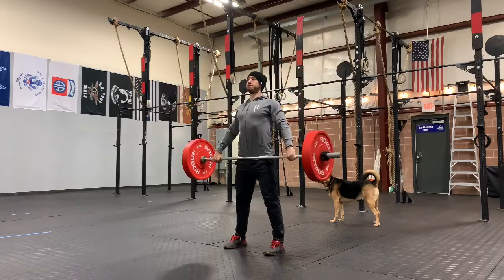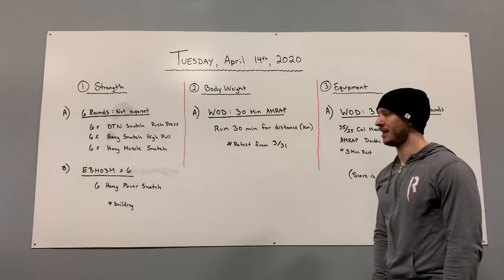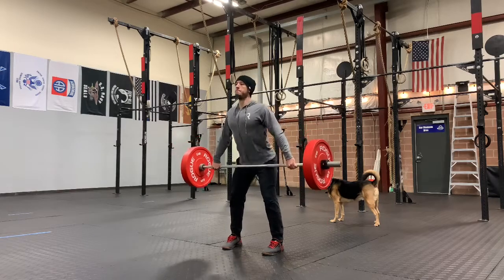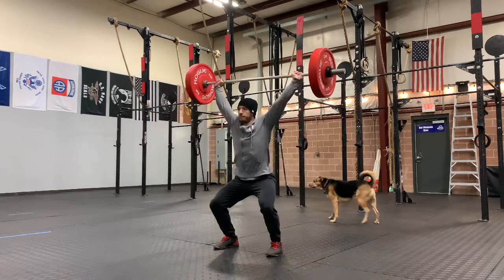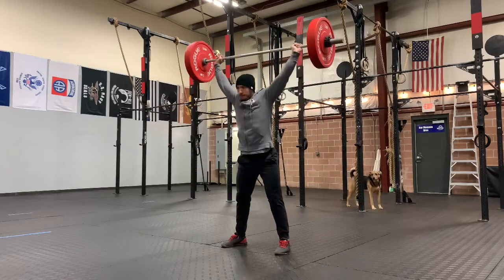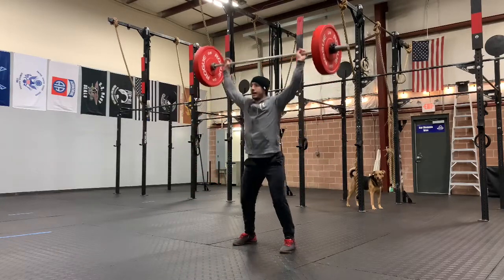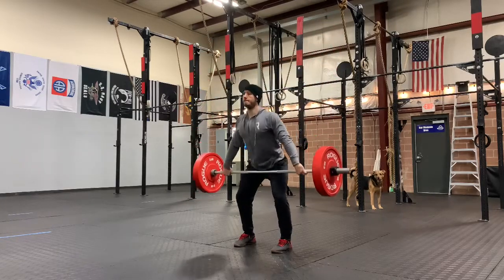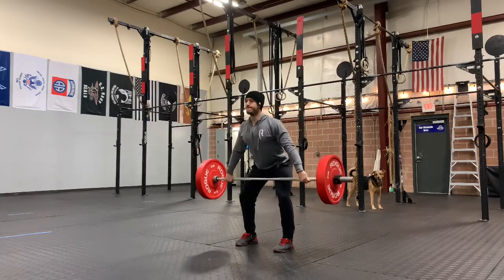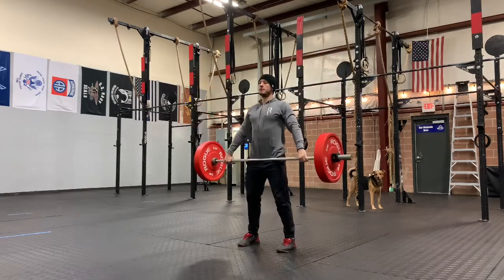Part B — now we can start adding some weight. We're going to go every three minutes for six rounds. We're going to go six hang power snatch, continuing the trend of working from the hang. We're going to go top of the knee, pull that bar up into our power position, getting our chest up, and finish with bent knees, receiving that bar overhead in our snatch. I'll give you guys the freedom to roll quickly through it if you'd like, because the load is going to be increasing — we can decrease that time under tension. Six hang power snatch, building if possible — that's your strength for Tuesday.